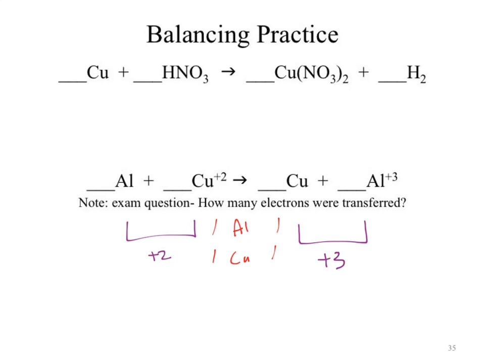How you go about doing that is kind of up to you. I showed you one method, this half-reaction method. So what I'm going to do is split my reaction. Copper plus two goes to copper. Is that equation balanced? What do we need to do? We need two electrons. Where do we put them? The reactant side. Charge on the reactant side? Charge on the product side? That's why we put our electrons on the reactant side, to balance out our charges. We start with aluminum to aluminum plus three. Is our reaction balanced? No. Our charge isn't balanced. So what do we need to do? We need three electrons, and we should put those three electrons on the product side.